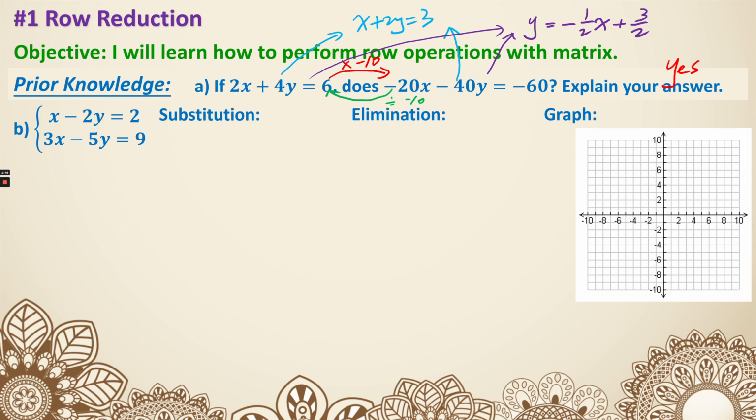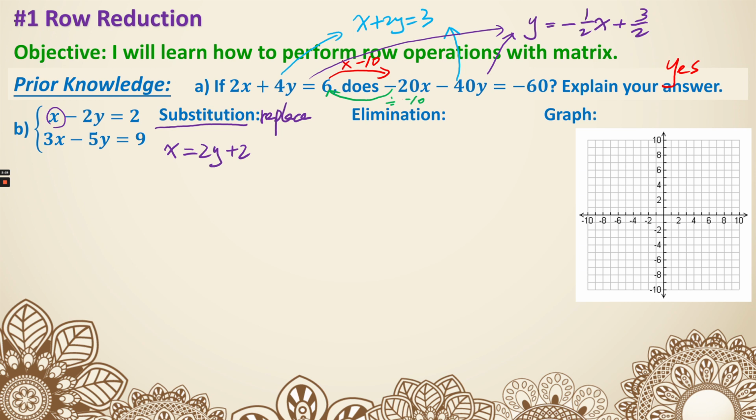Question B, substitution, elimination, and graph are three different methods that we have learned to solve system equations. I'm going to quickly recap each of the methods, but I'm not going to finish calculating the answers. First, substitution, or in other words, replace. The process is you need to get one variable by itself so that you can replace that variable in the other equation. And in this case, x is very easy to get by itself, so I'm going to do that. X could be rewritten as 2y plus 2. I just add both sides by a 2y, and now I'll be able to represent x using y.